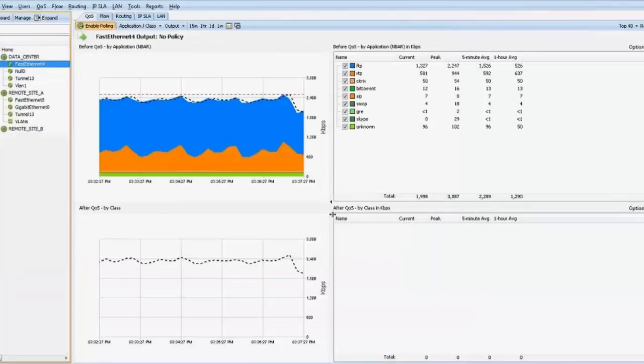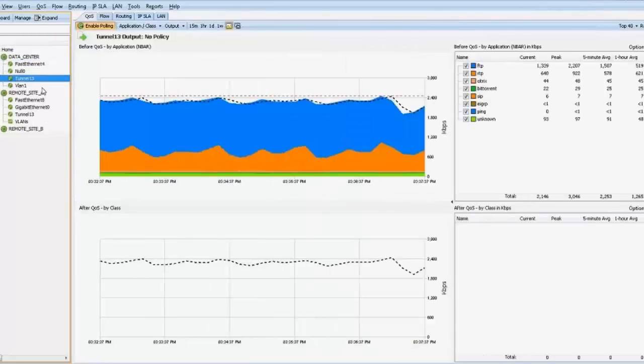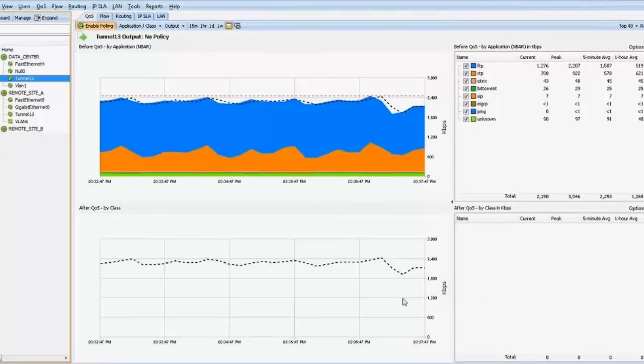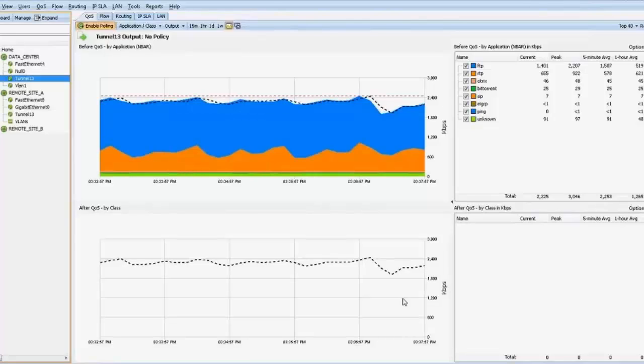Now, as I close this window, notice how there are no performance stats showing up on my WAN interface anymore, and this is correct because we removed the QoS policy from the WAN interface. If I go to the tunnel interface, notice how there's no QoS stats on the tunnel interface either. The reason for this is Cisco has not yet added the CBQoS MIB to the per tunnel QoS configurations. So there's nothing for LiveAction to reach out and grab. There's no data there. There are show commands on the device, but nothing from this tool.